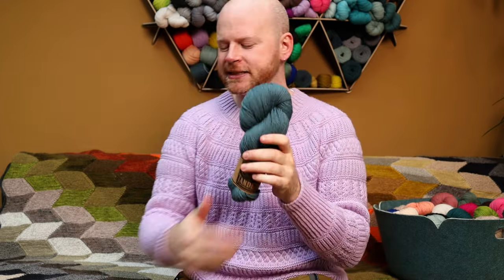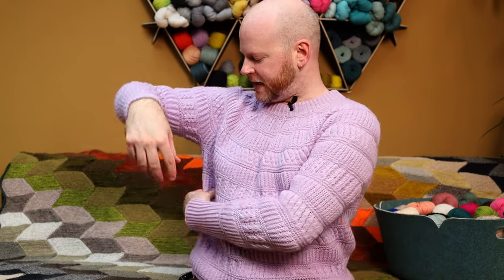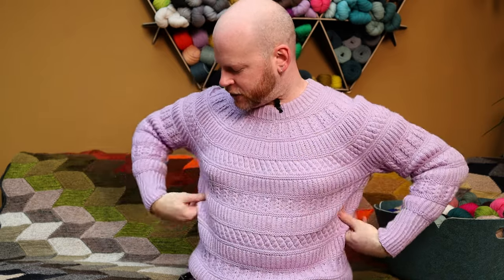You'll need between five skeins for the smallest size, up to eight or nine for the larger sizes. This sweater comes in nine sizes. Finished measurements go from 35 to 66 inches for the bust circumference, which is about 89 to 168 centimeters. I'm wearing size five with about six inches — about 15 centimeters — of positive ease. There's a little bit of wiggle room on the sides, which I really like for the fit of my casual sweaters — not too tight and not too sloppy. Anywhere between three to six inches, or about six to ten centimeters of positive ease, is going to be really nice for that casual effect.